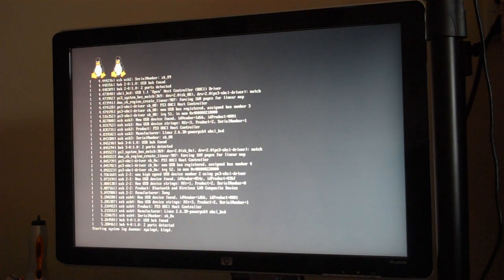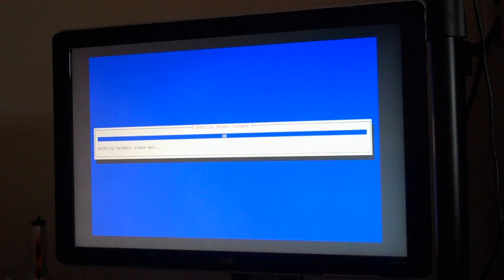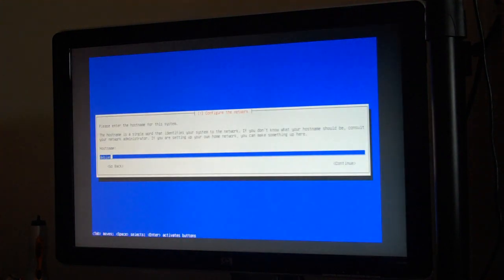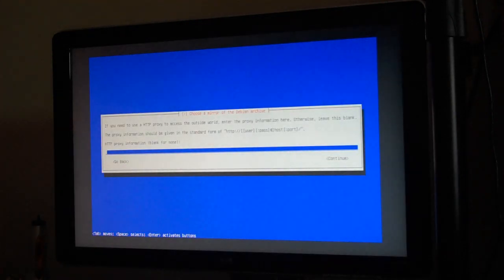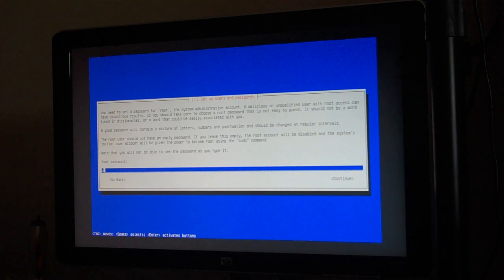Okay, now that it's booting, this is what you'll see. And here I will walk you through the steps. Okay, now we're in the net installer. I'm just going to go through these quick and fast, but you guys can enter in all the information that you think is needed. Again, we're probably going to speed most of this video up because it's just downloading and installing. But for the parts that are needed, I will explain. Let's just enter in basic stuff.